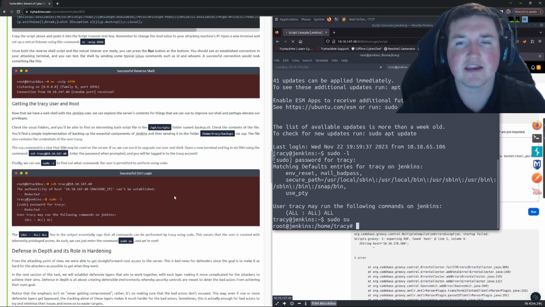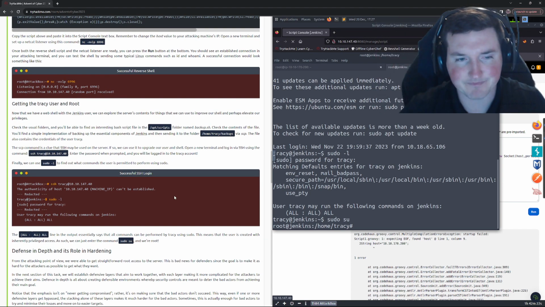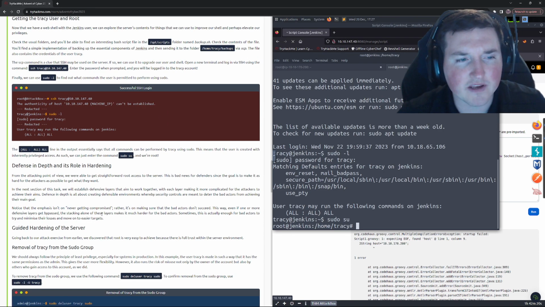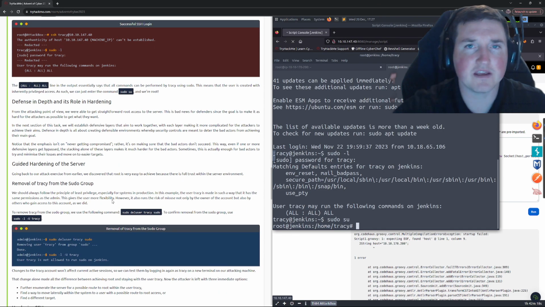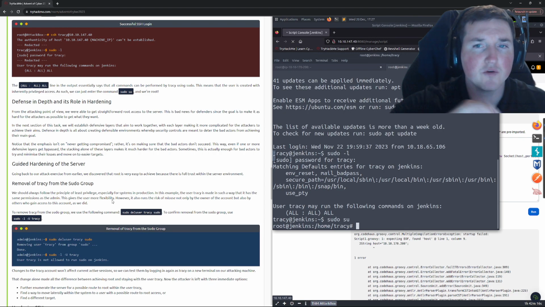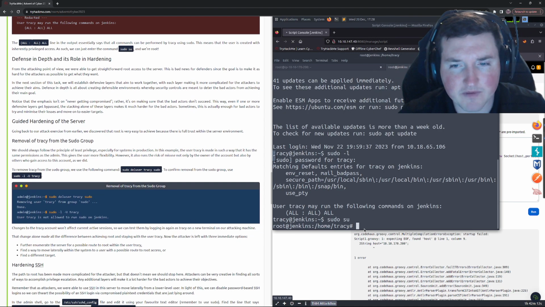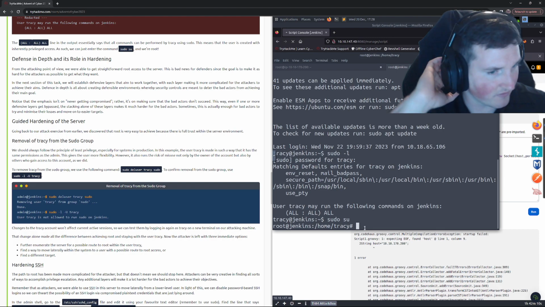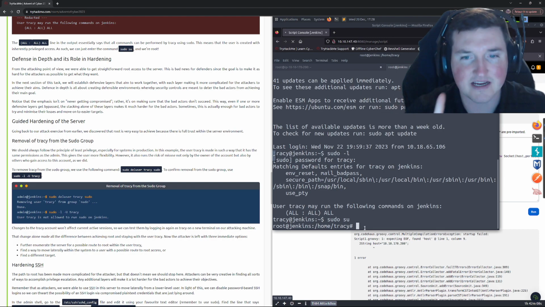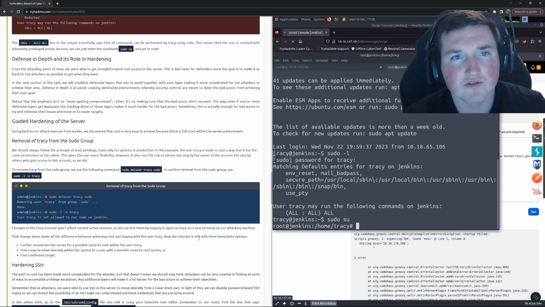Okay, so this simulated an entire attack process, right? So now what we want to do is the opposite. We want to reverse that. So how could we have prevented this whole attack? Well, the first thing we would do, and I'm going to do this at the end. The reason I'm pointing this out is I'm doing it at the end because right now we have root access. I don't want to lose root access.